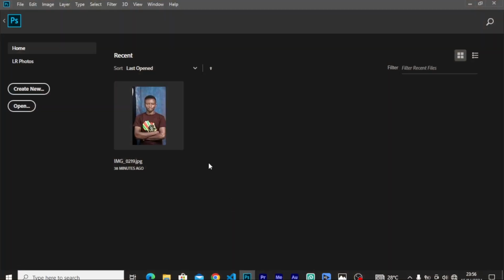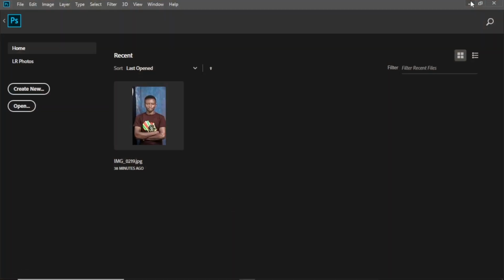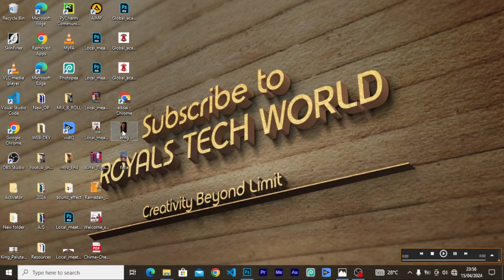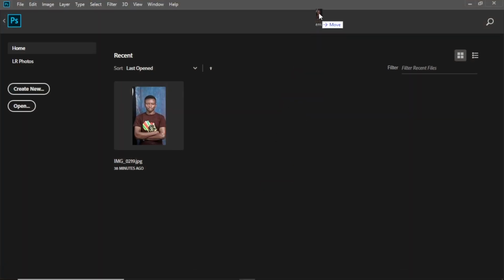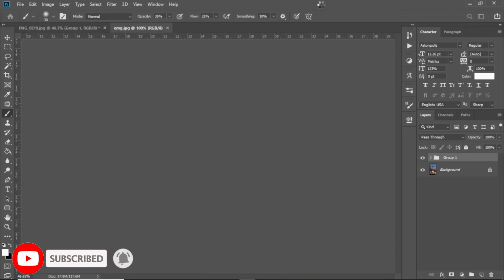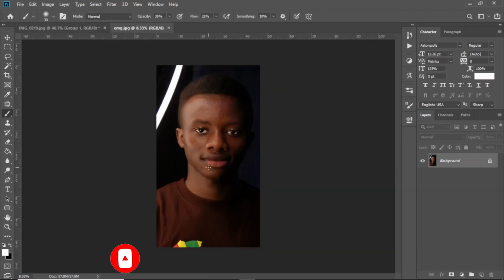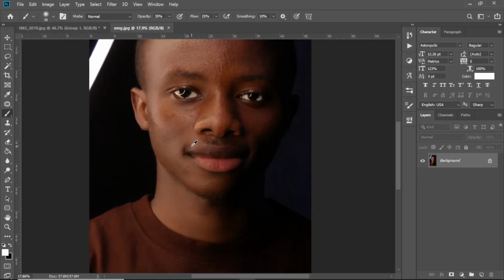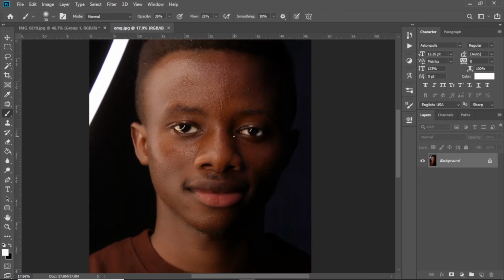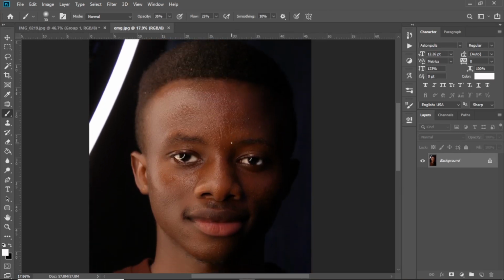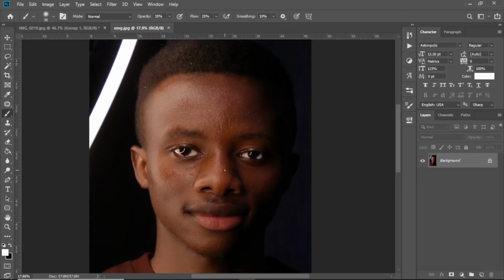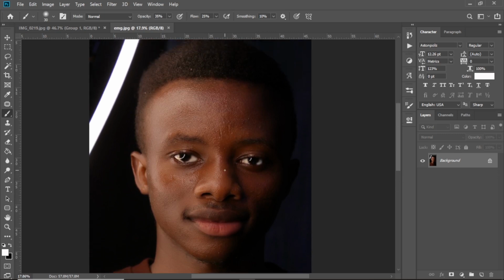Here in Adobe Photoshop, first thing first, you drag in the photo you want to use. So I'll pick any photo from desktop. Let me use this particular image, drag it into Adobe Photoshop, and then we start applying our effect. First, I'll zoom in on the image so that I can see all the portions of it. Now this is the photo I'm going to use for this dual lighting effect.